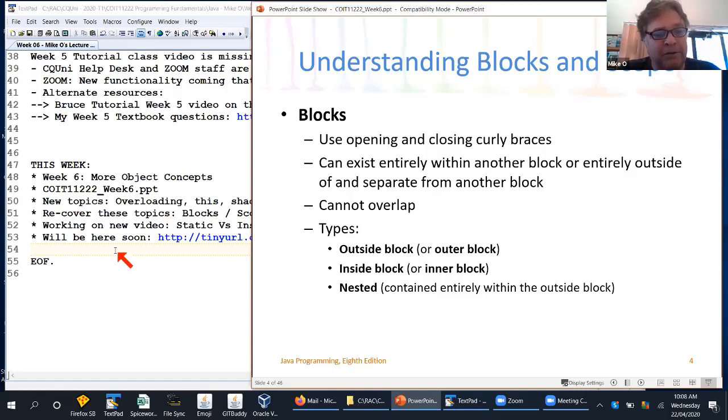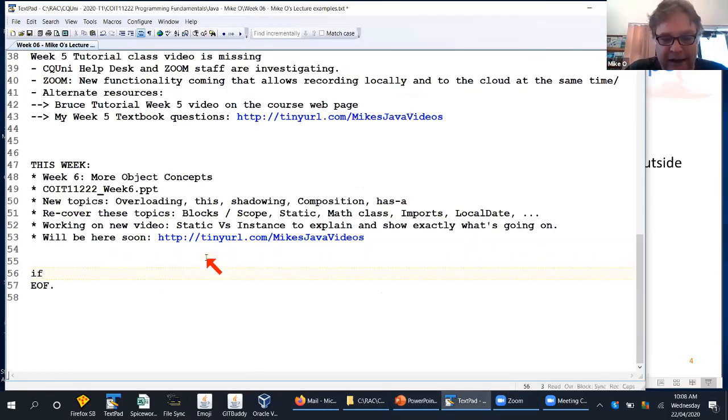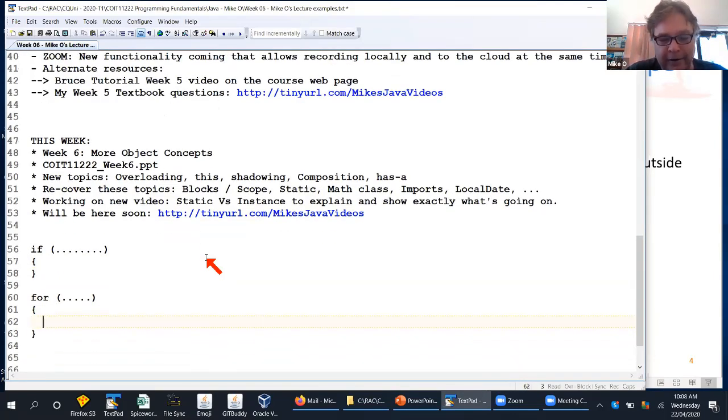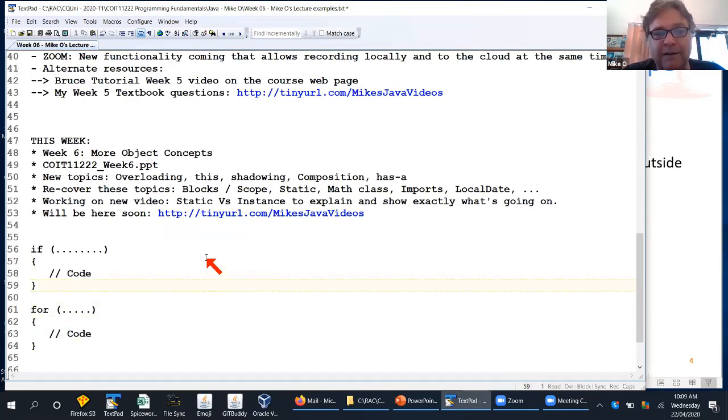Okay. And up until now, we've really seen code that looks like this. So the if statement, we might have an if, and then we'll have an opening curly brace. Or we might have a for loop or some sort of loop, and then we'll have an opening curly brace, and we'll have some code in here. There might be one or more lines of code inside those curly braces. Each one of those is a block of code, and unless there's a semicolon or something funny going on with your if statement, the if statement ends at the closing curly brace. And unless there's a semicolon or something funny going on, your for loop ends at that closing brace.